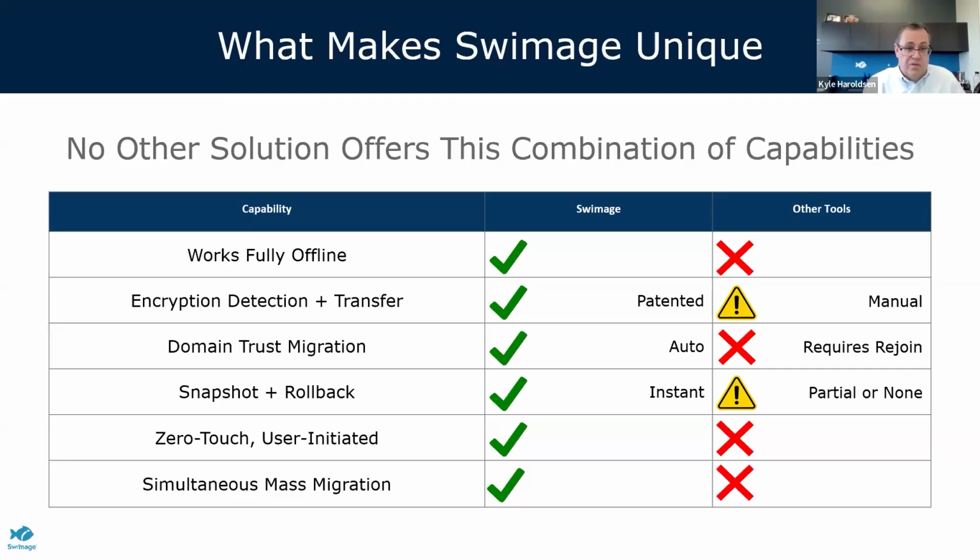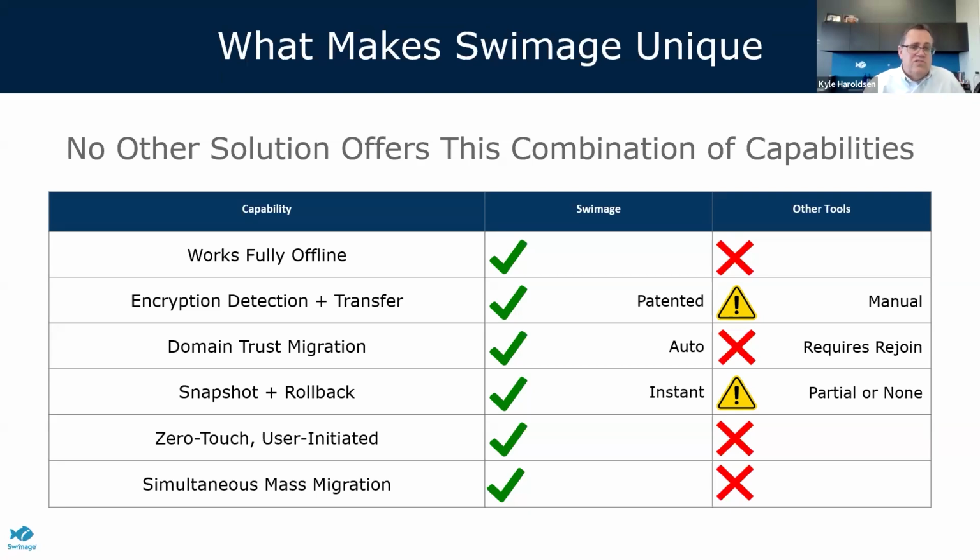We do a full snapshot and rollback. The snapshot snapshots everything about what's on that drive. So you get a point in time bit of information about what that machine was prior to any type of migration or recovery. And if anything goes wrong, you can use that snapshot to roll back. You can also take a snapshot and put it onto a different machine, or you can virtualize it if you want to analyze anything about that device after the fact.